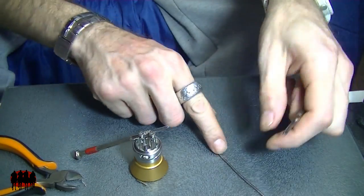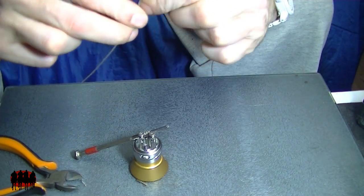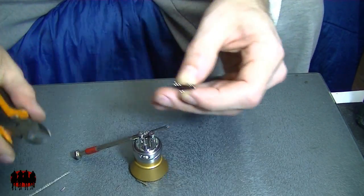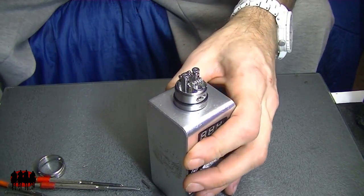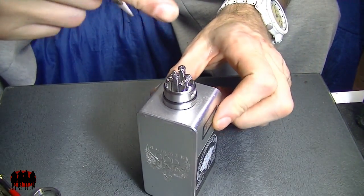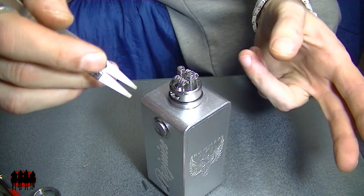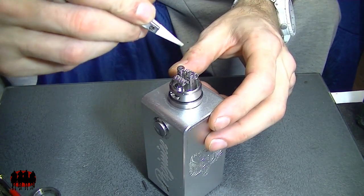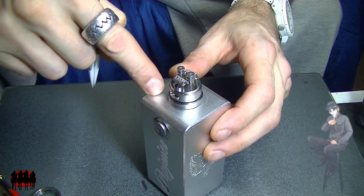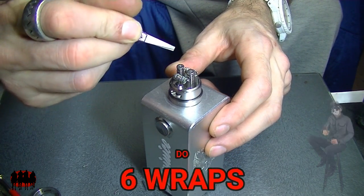Now take the second one, since I have a second one, and I'll go ahead and do 5 wraps once again. Let's cut the extra. Alright guys, we're back. So now we'll fix this. And again guys, keep in mind this will be a low build, 0.1 maybe 0.09 depending on how you do it, but this will be a low one. So if you want it higher than this, use 28 gauge from the start like I mentioned, okay? Or do 1 extra wrap. Instead of 5, do 6 wraps.